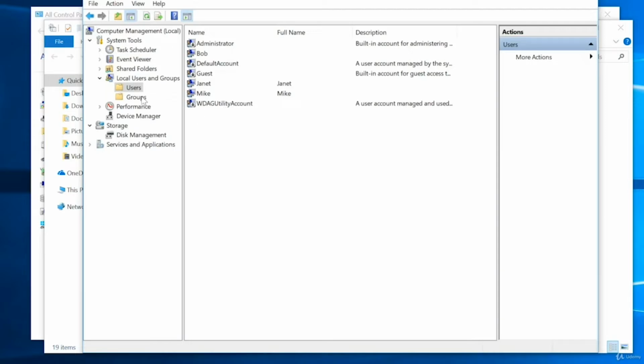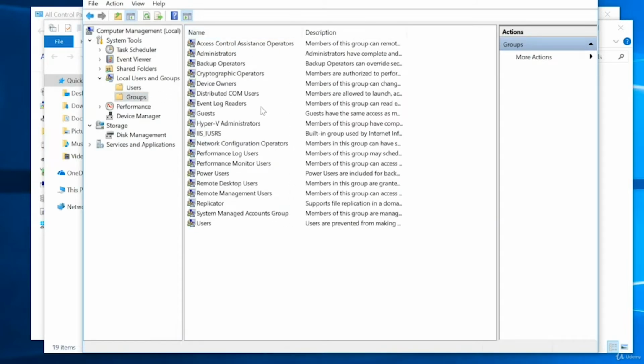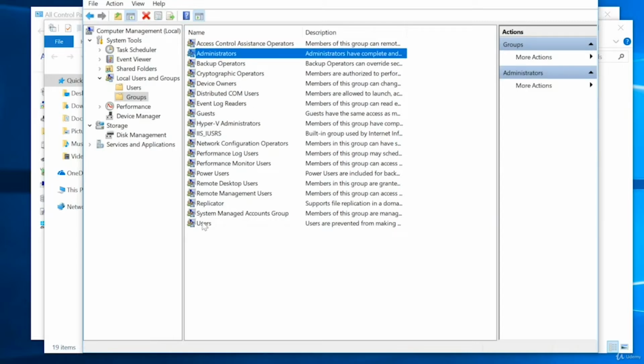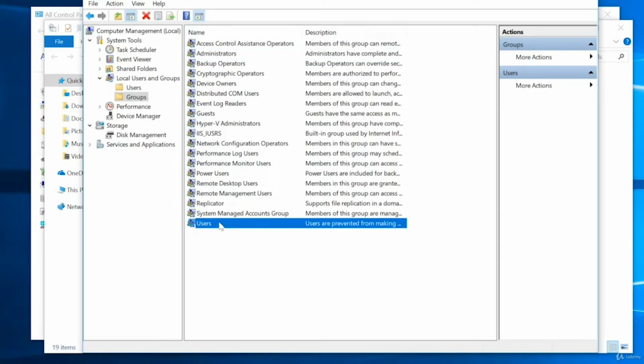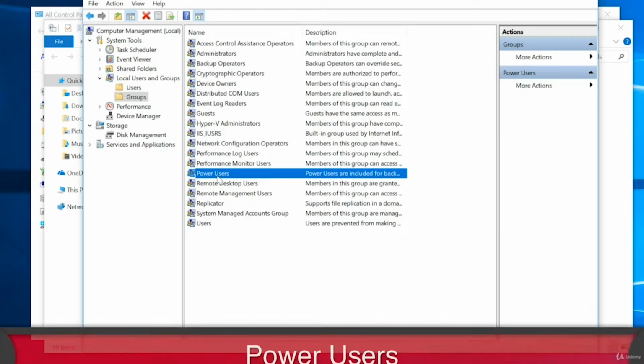Now, if you really want to see some defaults, check this out. Windows comes with a bunch of default groups. So if you take a look very carefully here, you'll see administrators. We know that one. We'll see users, what the other application's called standard users. But there's some other stuff here. For example, power users. If administrators are the super duper accounts that can do just about everything, power users are only one click beneath them. The one thing that the administrator account can do that power users cannot do is that if somebody were to quit, for example, on this system, I could log in as an administrator and take control of all of their stuff.